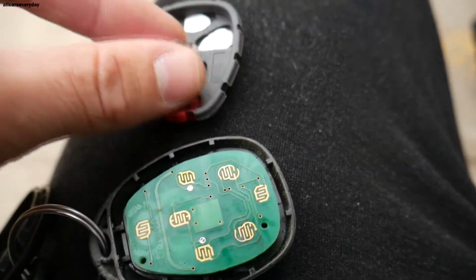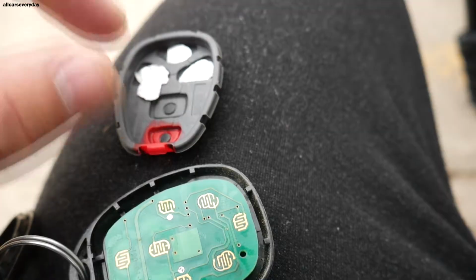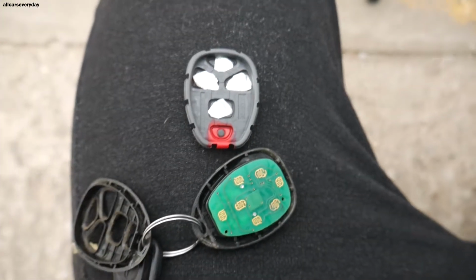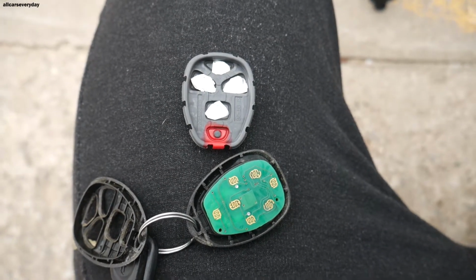Here's my final piece. This looks like my trunk one. Again, I just literally tore this off the roll. I don't think it matters which side, the shiny side or the dark side, goes down, but you put it in there just like that. And then we're going to throw it back all together, and I'll show you that in a second.